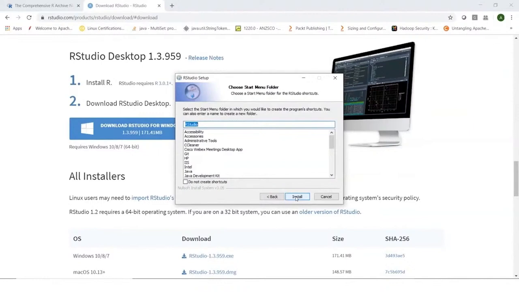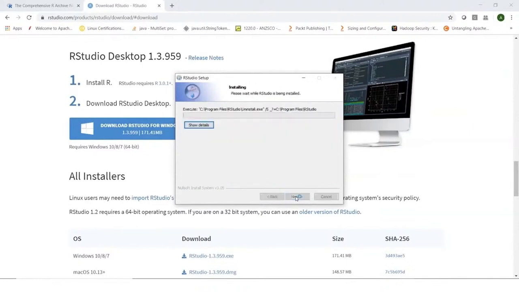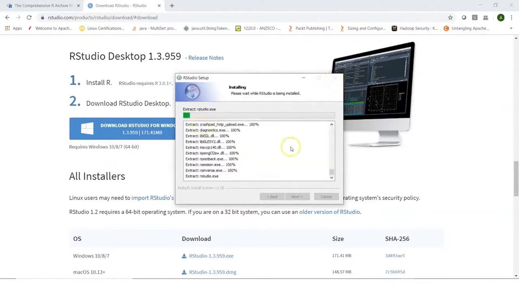So let R Studio be chosen here, click on Install, and then it will start installing this in a particular location. Now in my case, it already exists, right? So we can even click on Show Details and see what it is doing, what packages or executables it is extracting. Once this is done, you will be able to use R Studio.